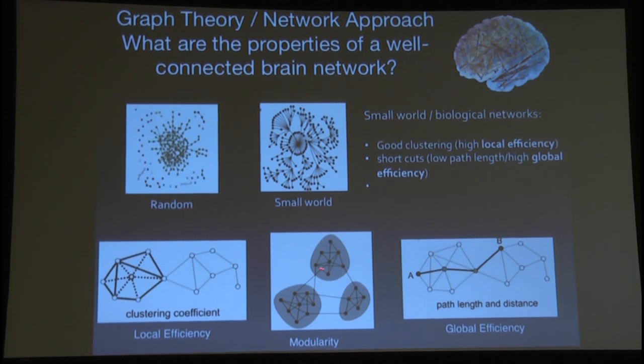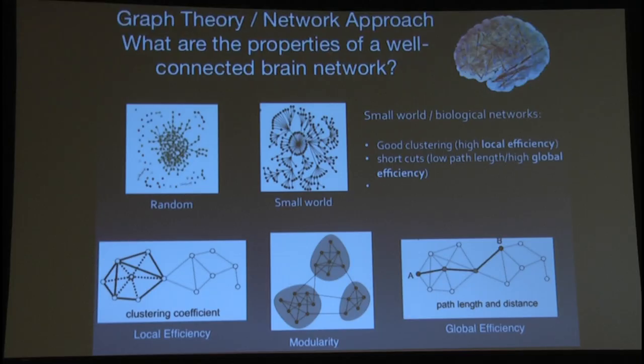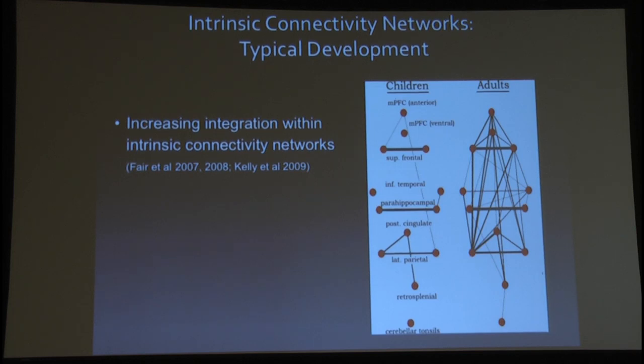That is, there are certain areas of the brain that are clustered together. They form a module, like the language system, like the visual system, like the auditory system. And the regions within those modules are highly connected to each other. Okay? I'm just going to do those two because those are the most important areas. This kind of thing happens in normal development, this formation of these well-integrated networks.